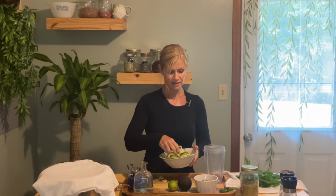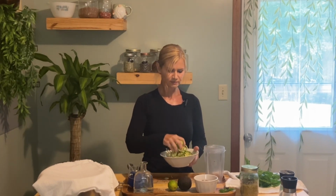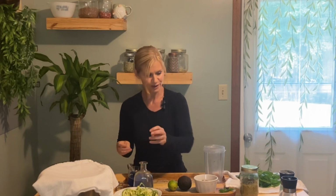Another reason I like this little small noodler is the center part is like a large noodle. You know, on those hand crank ones, I feel like the center part that it leaves is a little bit bigger, and it's just not as much fun. The noodles are what's fun. So I'm going to set that aside and get everything in the blender.